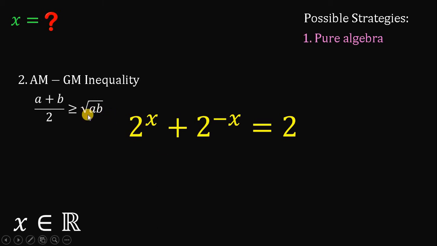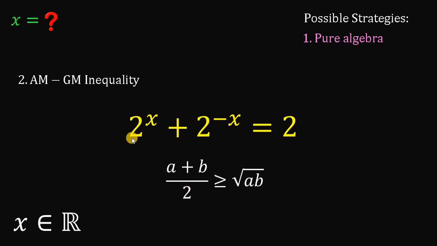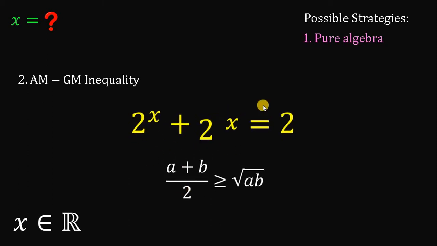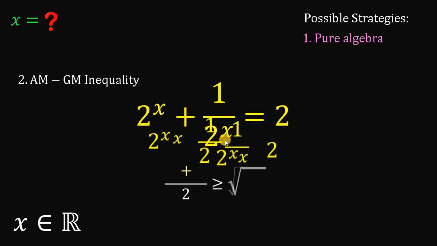Take note that when the left-hand side and the right-hand side become equal, it only follows that a must be equal to b. We will use this concept to answer this question. On our equation, a must be 2 raised to x and b must be equal to 1 over 2 raised to x. So let's replace a with 2 raised to x and b with 1 over 2 raised to x.